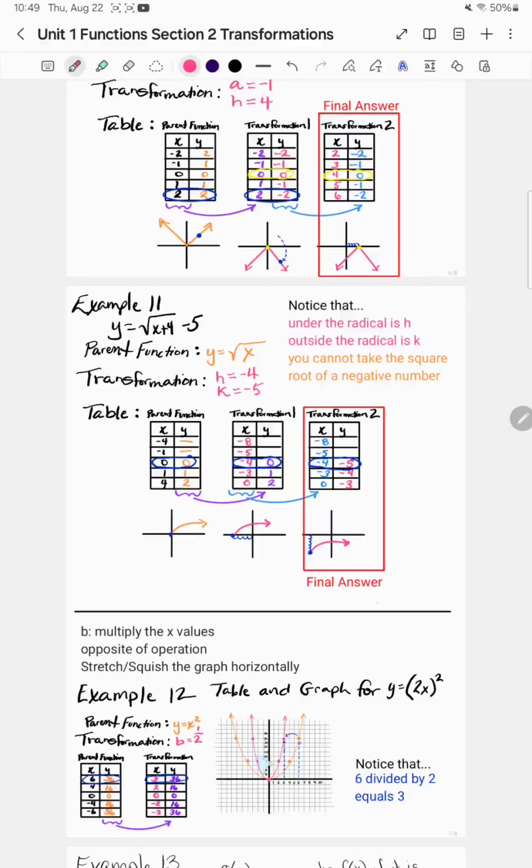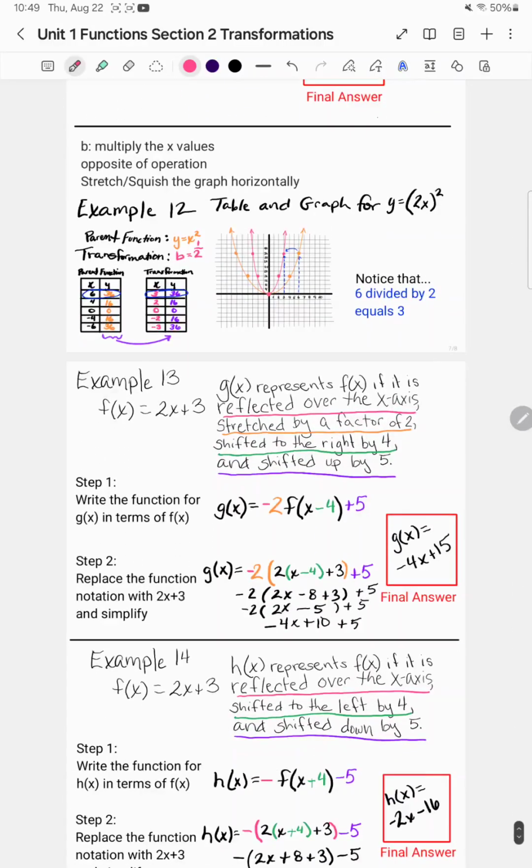And then the pink is our transformation. So we have now, instead of 6 giving me 36, now 3 is actually what gives me 36. So I'm taking the point that used to be over the 6 and transplanting it to the 3. So now 3 gives me 36. And you can see 6 divided by 2 equals 3. So it goes from 6 to 3. All right, so that's just a quick look at what b does.